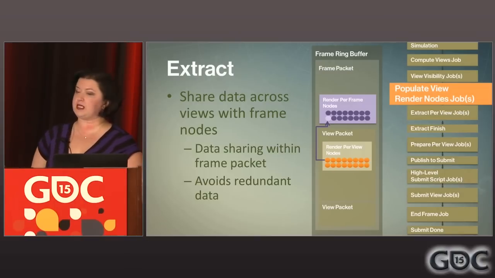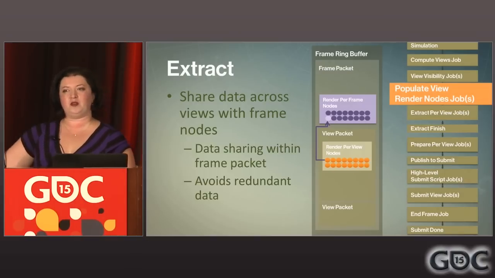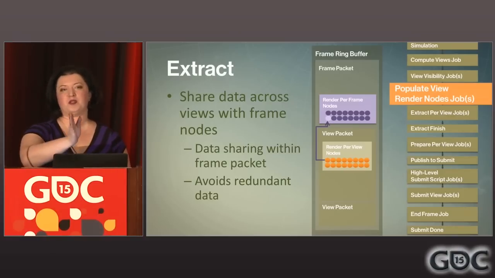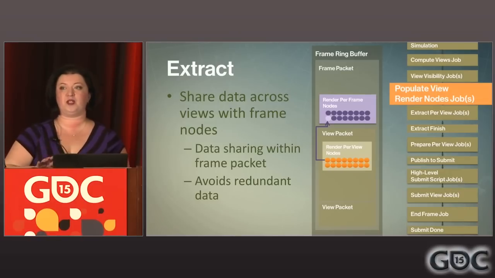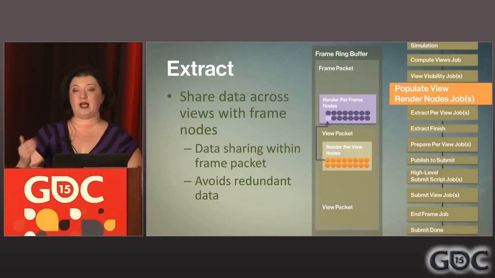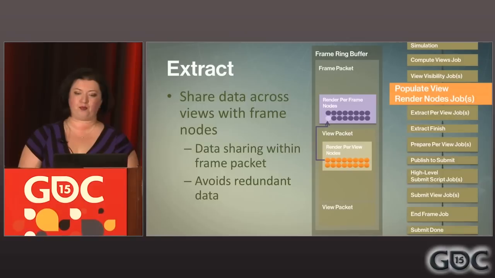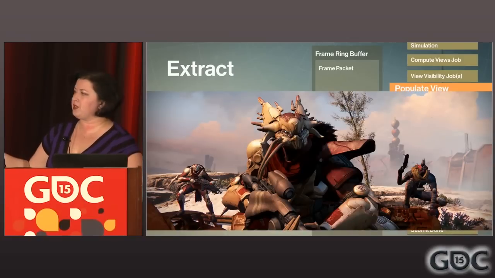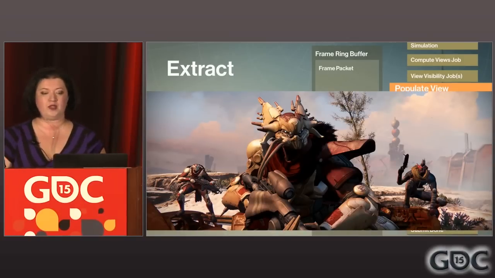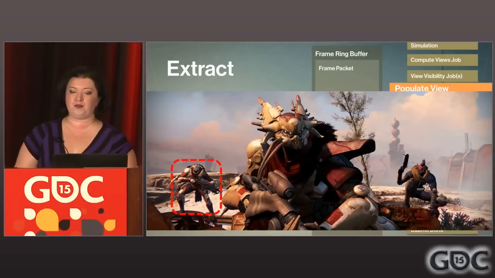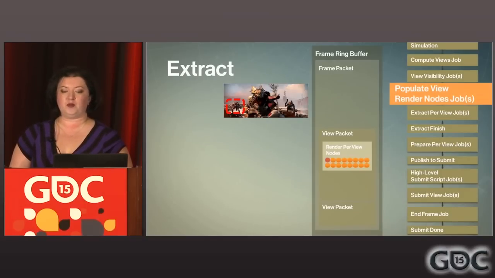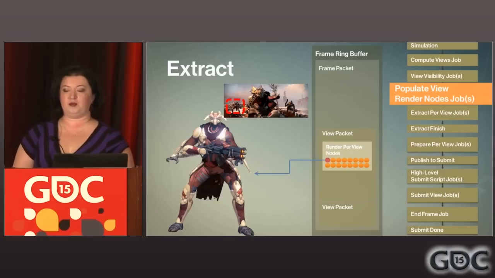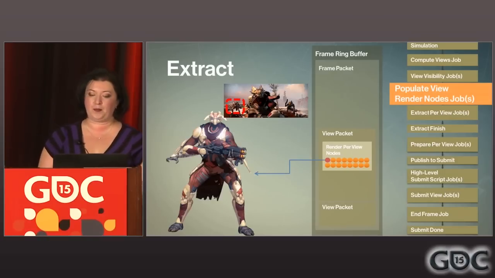And here's an example of this layout. The reason why I'm telling you about all these nodes is because later we're going to map it to a small set of functions that the graphics guys implement, and all of the coherency, all of the data access and jobification is going to be done because they're accessing the right elements in the frame. So for example, for rendering this frame, this is a cinematic shot with the radar character, which you see here. If the radar is present in the player view, then the view node would be our reference to the render object. So this is the example pointing to that.